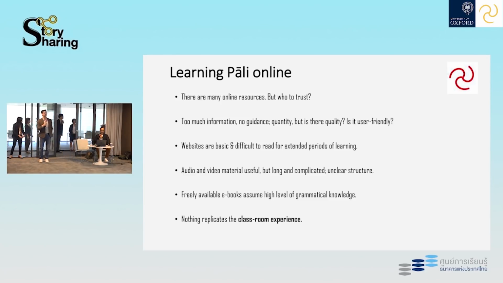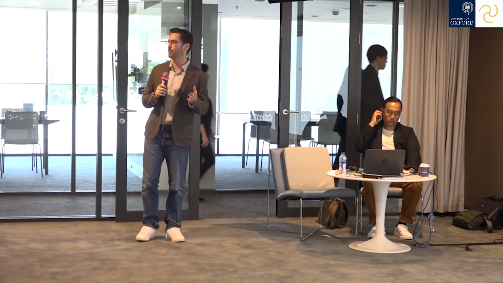Okay, so just to sum up then, if you're an independent student, if you're not affiliated to a university or a monastery, then navigating the online resources is not so easy. There's lots of resources. Who to trust? We don't know. There's so much information and there's no guidance if you're an independent student. How do you know it's a quality bit of information? Is it user-friendly?